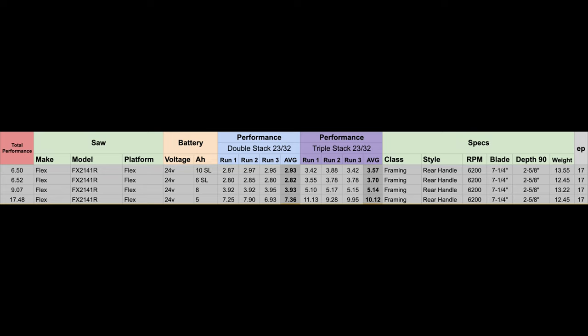If you look at the triple stack test, the main difference there was the 10 amp hour came out to 3.57 average, and the 6 amp hour stack lithium 3.7, right? So with tougher, deeper cuts, there is a pretty good difference there. So the more powerful the battery you put on there, the faster it will cut, as you would imagine, all right? No secret sauce there.